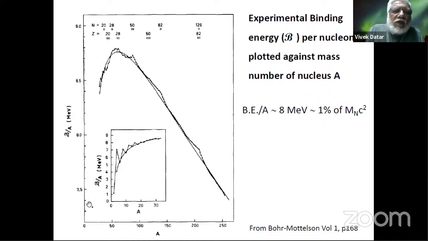So the deuteron, for instance, would be way below this. The scale is already a shifted scale. As you know, the binding energy of the deuteron is just 2 MeV, so the binding energy per nucleon is 1 MeV, way down. Then helium-3, but by the time you come to helium-4, you are somewhere here in the graph. That's about 7 MeV per nucleon. And then when you go higher and higher, it sort of saturates at about iron.